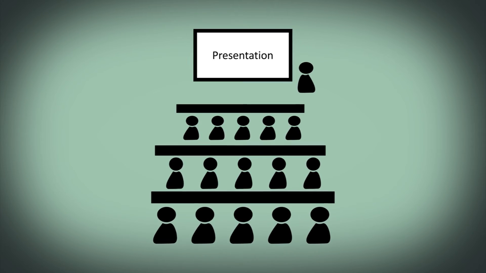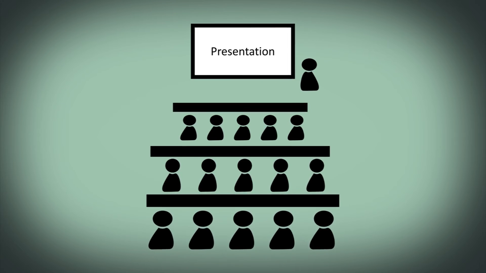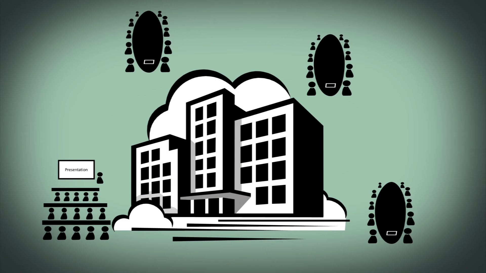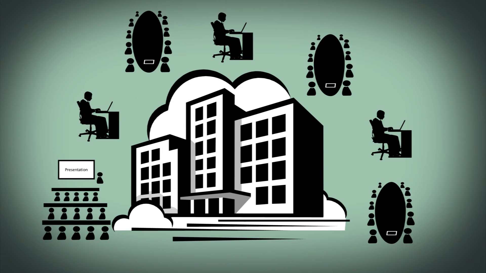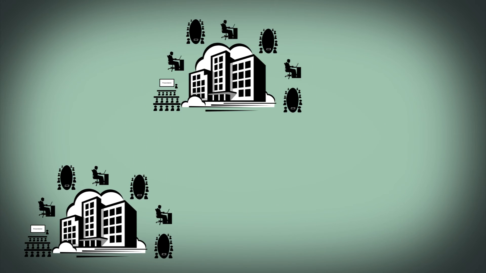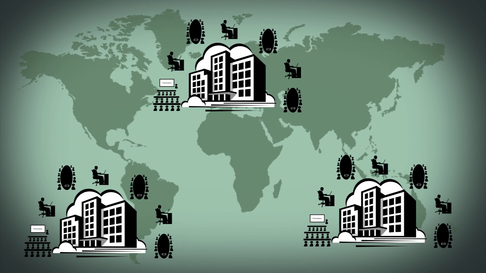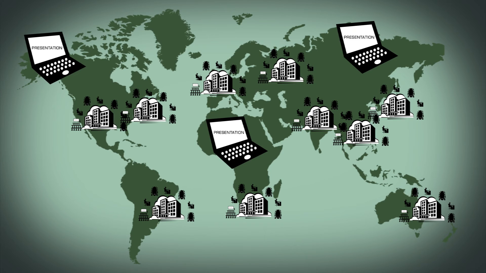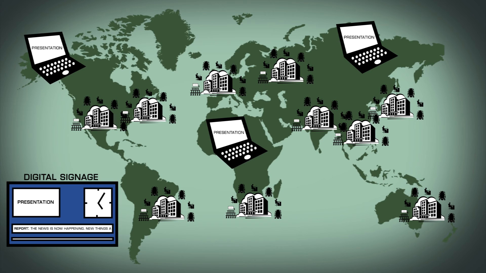With a Network Media solution, you can display the presentation in the room but also stream it to overflow rooms in other parts of the building. Users can watch it from their desks as well. Other campuses could tap into the stream, letting audiences watch the presentation in satellite meetings around the world. Employees on the go could access the video from their PCs whether they're at home or sitting at the airport. You could even display the presentation in a dedicated window on your digital signage displays, allowing you to include it without interfering with other messaging on the sign.